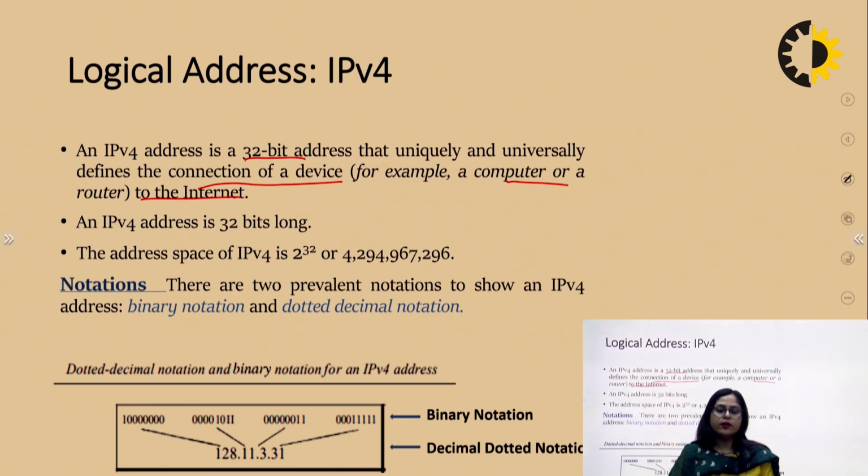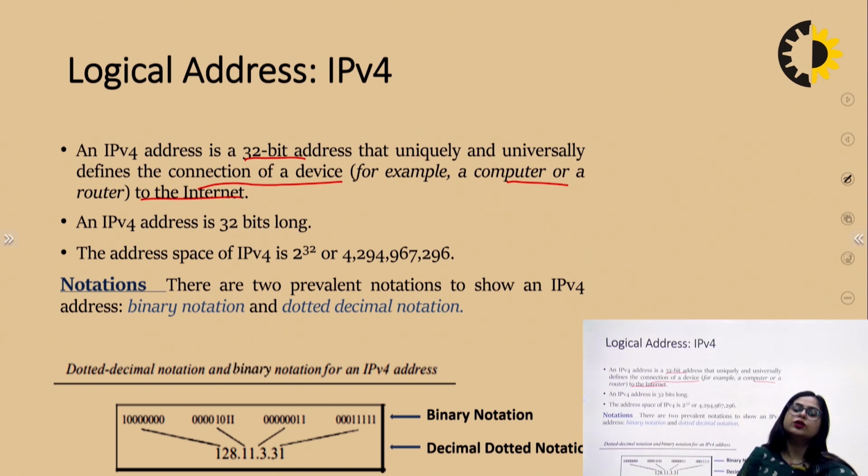When there are multiple hosts in a particular network, we assign a unique IP address to each host. If there are 10 hosts in one network, then we assign 10 IP addresses to those 10 hosts, and those IP addresses are unique. We do not repeat an IP address for another device or host. And that IP address is universally accepted by every node present in the network.